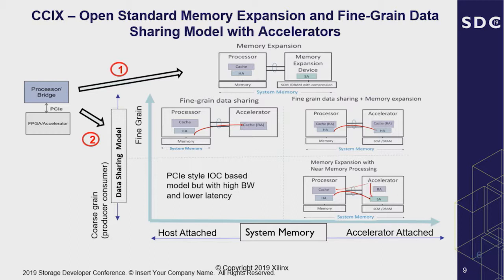You can do MMIO accesses to it, but by default, it's not cacheable memory. The processor cannot do a load store to this and cache it locally. There is no home by default that is providing cache coherency for this memory. That's the PCI state. And the second thing is that in PCIe, the usage model really is a producer-consumer model. So with PCI, you give some work request, and you give it pointers to some data buffers. It makes a copy locally, operates on it, and gives the result back.